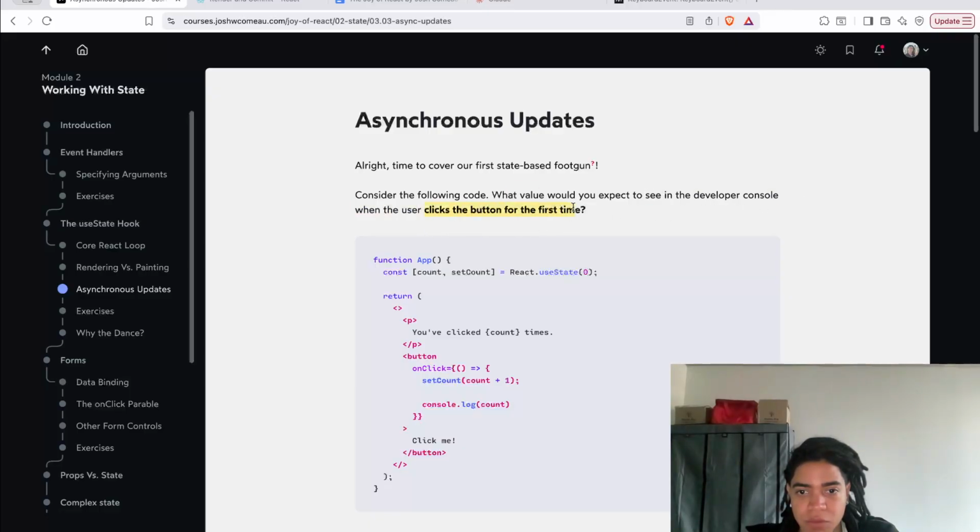Well, if they click the button for the first time, this calling setCount would say, hey, whatever value you have here, which is count plus 1, it'll be now 1. And since this function is happening in React, we don't know what happened before and what is the returning value of this setCount.